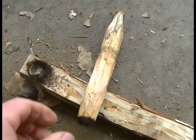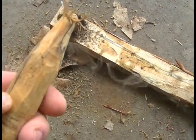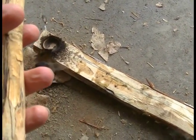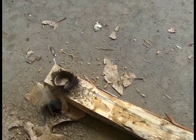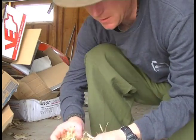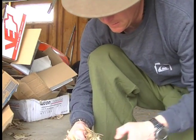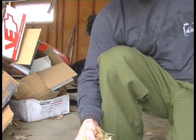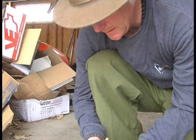Okay. Well, it worked. I mean, this is just, I don't know if you can see that, but from here up, it's just soaked. So that was pretty cool. Nice little bit of fun. About killed me doing it, but let's see if we can blow her in this flame. A little tinder bundle here. And little is the key word. Starting to get a cherry on the top of the coal.